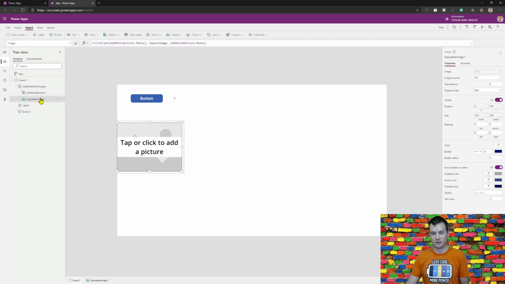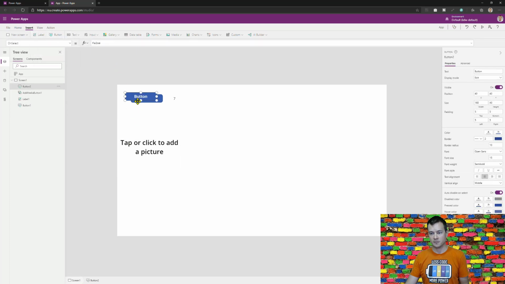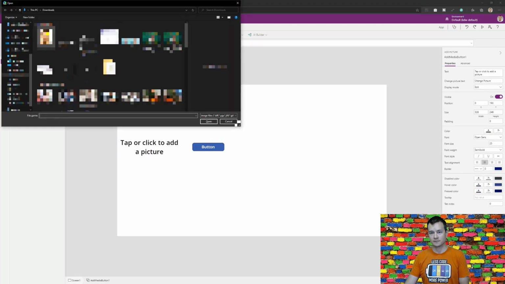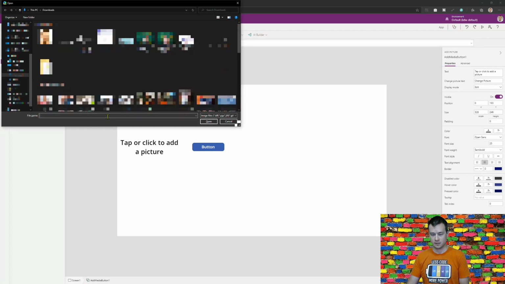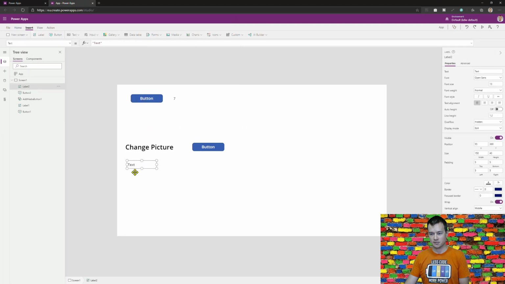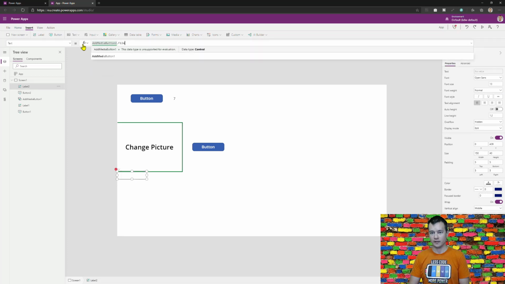Let me get rid of this uploaded image, and I'll add the button to be able to click. So now I want to upload the file. Now where is it? That's the file. I also put here the label to show you its file name. So that's the add media button file name.